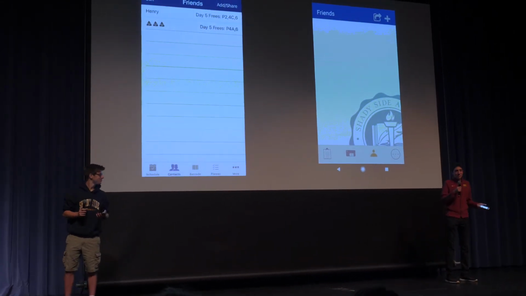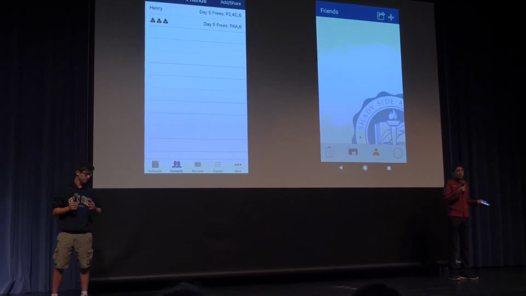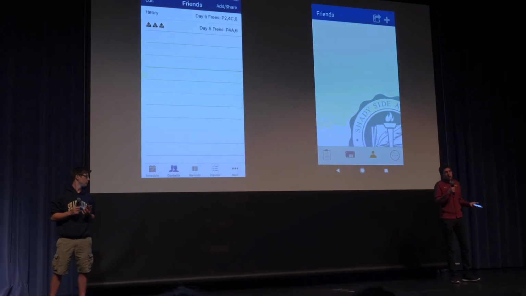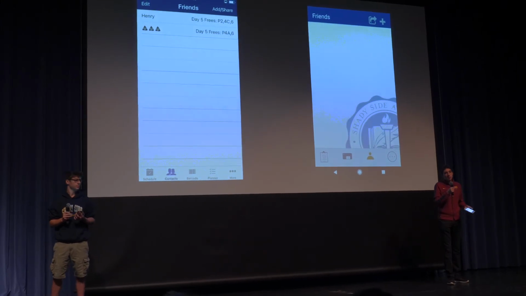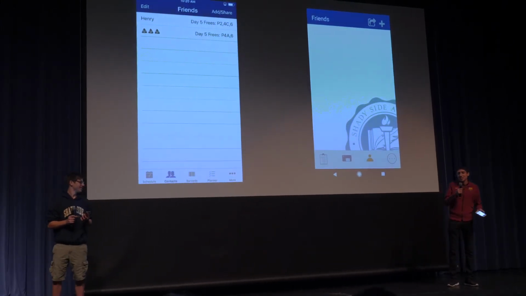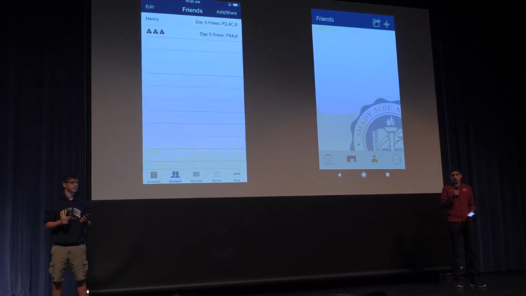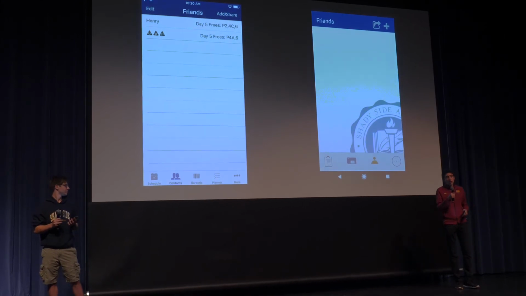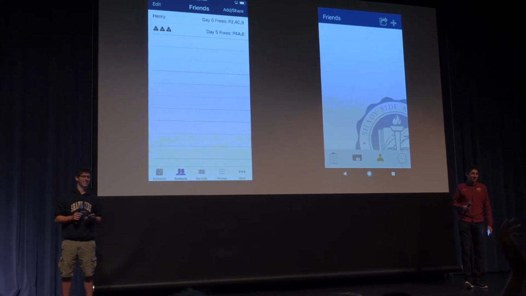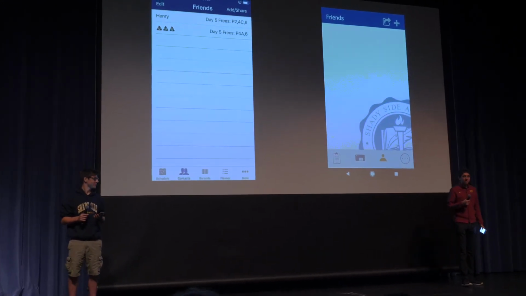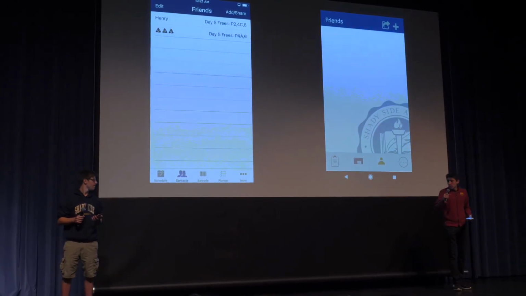Another way that we envisioned this working was not just so you could see your friends' frees, but so that you could see your teachers' frees. Everyone knows when you're trying to email your teacher, like, hey, are you free period 2 tomorrow? And by the time they respond, it's already past period 2 that day. So this way teachers could screenshot their QR code and put it on their teacher page. And that way, all the students would be able to tell exactly when they have free with that teacher. Yeah, so that's about it for the Friends tab.